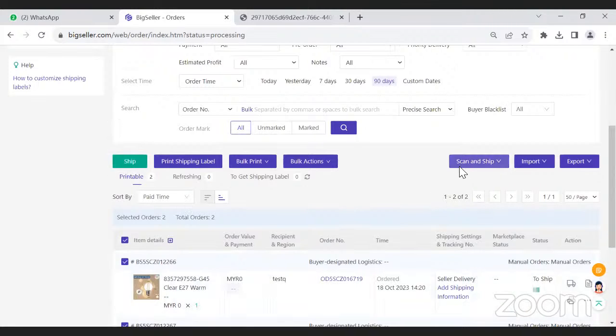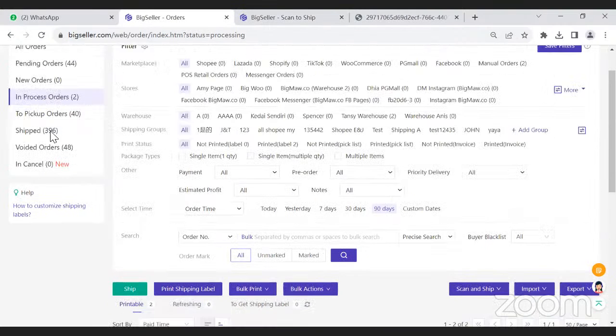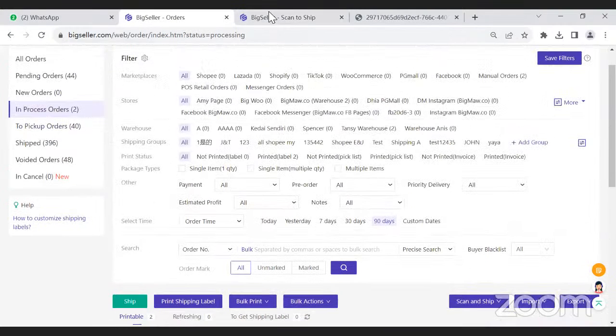And we have a feature named scan to ship, this one. So if you have a scanner, you can try this feature by connecting your scanner to your computer and then click into this page. Every time when you have the package prepared, you can use your scanner to scan the barcode on the shipping label, and then the orders will be automatically shipped and move to the next step, pick up orders. This is scan to ship.